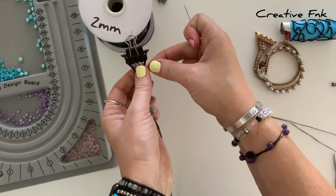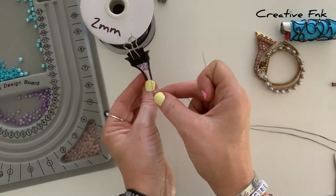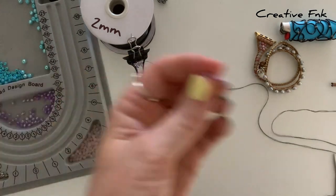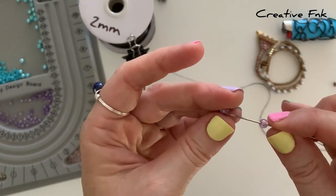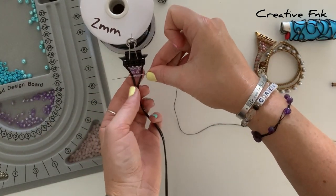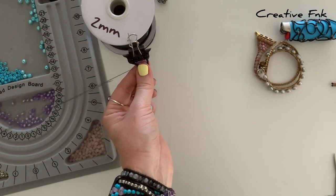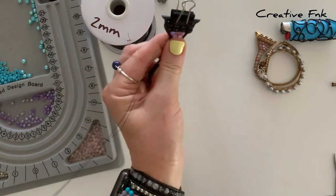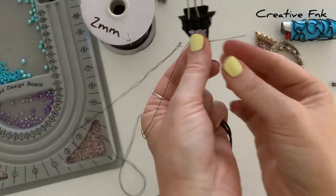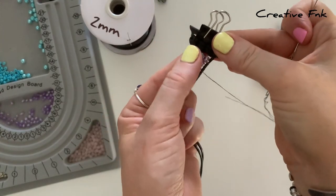You might need slightly different amounts of beads if you're using smaller ones, but basically you're trying to have the strap size come off the knots and slowly make it down to only being one bead wide. So I'm going to put another two beads on this next layer, placing it on the strap there, holding with our thumb and bringing the thread across to the left hand side, bringing it around the back to go back through the beads. Secure it in the middle of the strap there. Quite a simple technique, and it's basically just sewing those beads into the middle of the strap.